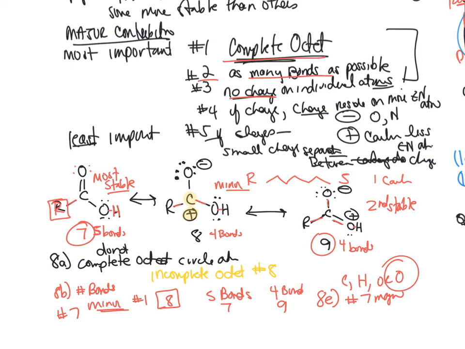Add curved arrows to show conversion from 7 to 8. Okay, so if you want to go from 7 to 8, the electrons went from a pi bond to the non-bonding on oxygen. So we draw those arrows in. This is important because you need to be able to do this. Okay, so what about going from 8 to 9? The electrons went from the non-bonding pair on oxygen to a pi bond between carbon and oxygen. So the electrons went there. And that's your new pi bond. Okay, so that's number 9.